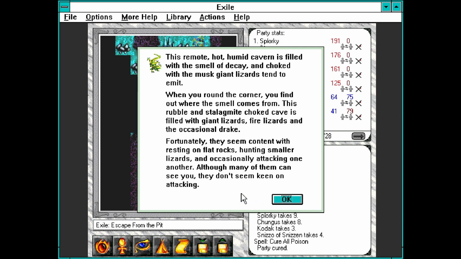Let's read what this says. This remote, hot, humid cavern is filled with the smell of decay and choked with the musk giant lizards tend to emit. When you round the corner, you find out where the smell comes from. This rubble and stalagmite-choked cave is filled with giant lizards, fire lizards, and the occasional drake. Lovely. Unfortunately, they seem content with resting on flat rocks, hunting smaller lizards, and occasionally attacking one another. Although many of them can see you, they don't seem keen on attacking.